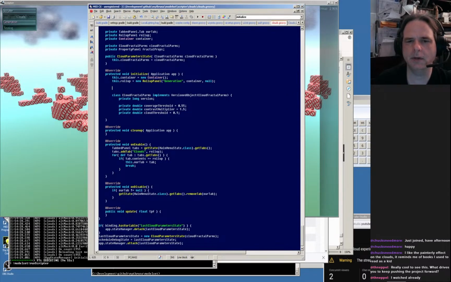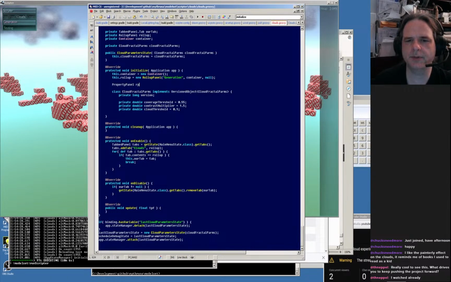So container, PropertyPanel. We don't need this either. PropertyPanel props equals container.addChild(new PropertyPanel). I think I can just do that.